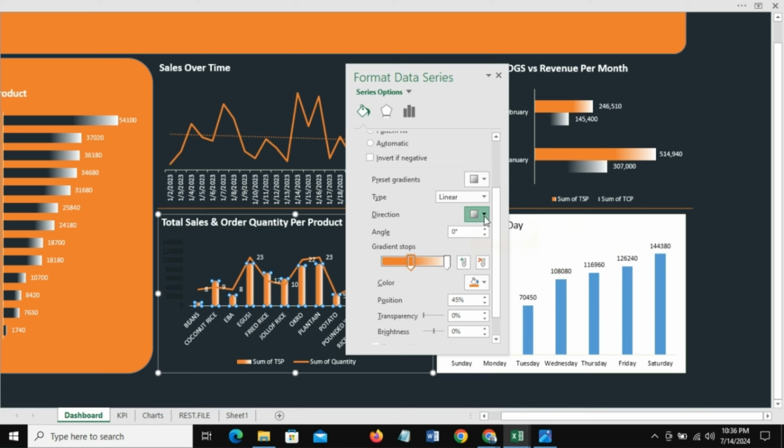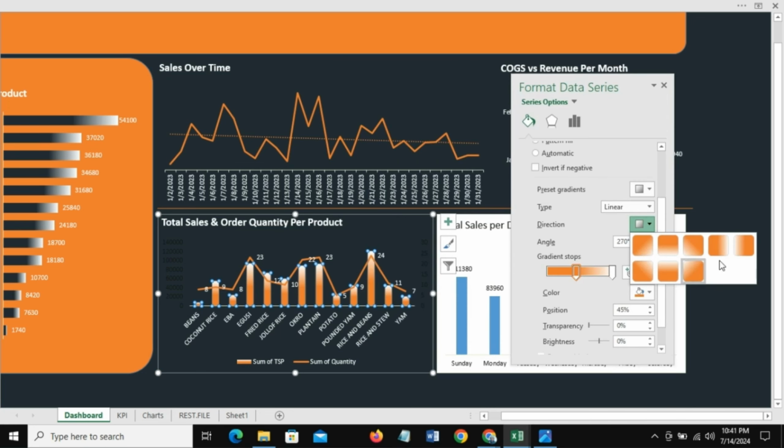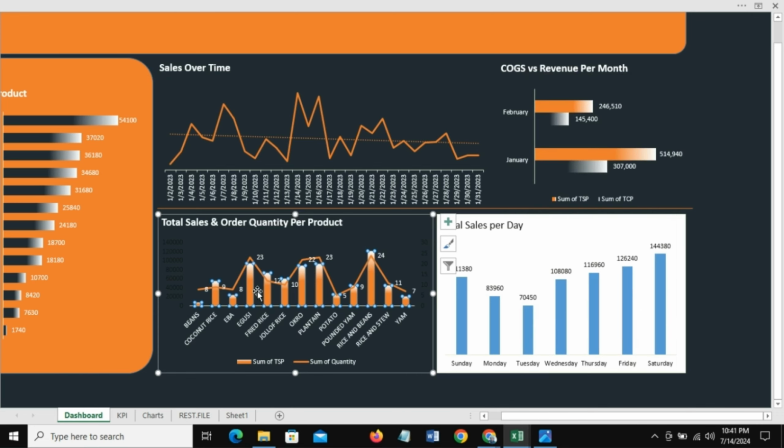And then change the direction, let it face up. Make sure you choose the top direction, this one. Okay, so I'll just bring this closer. Okay, perfect.